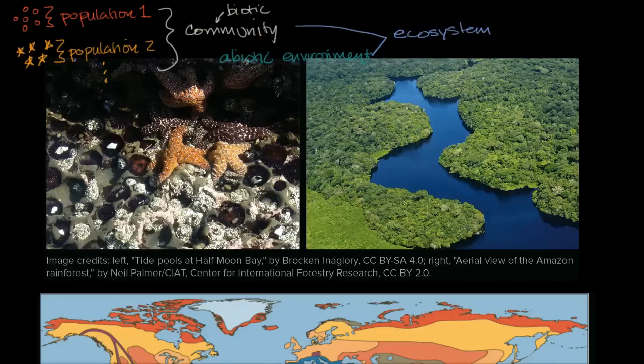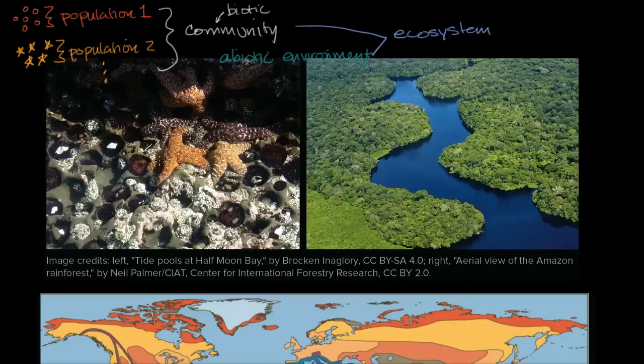In terms of the types of ecosystems, there's a lot of variety seen there. There is a picture of a tide pool at Half Moon Bay, not too far from where I live. I visited the tide pools at Half Moon Bay, and you could consider one particular tide pool, both the abiotic factors, the water, and the rock there, as well as the biotic factors, the starfish, the sea anemones, microorganisms, and whatever else might be living there. Those combined, that could be an ecosystem.